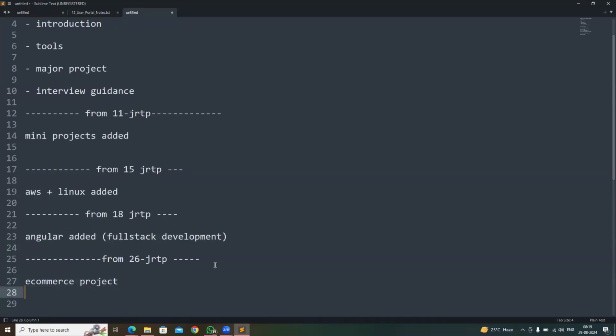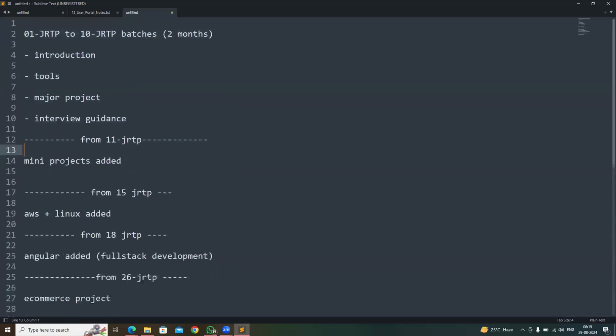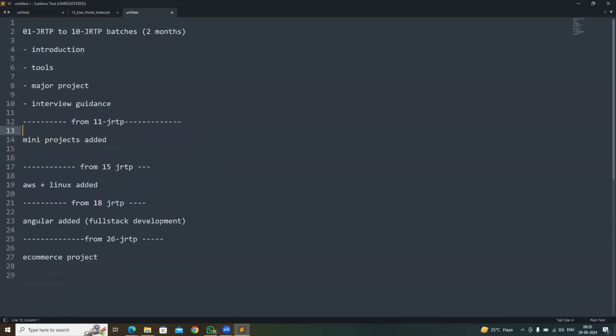That is the reason I'm telling you, before coming to this JRTP, you should know Spring Boot. I can't teach Spring Boot concepts here because our JRTP syllabus has already become very vast. The syllabus is huge. Within 3 months it's not possible to complete, because I have to cover 20 tools, 2 mini projects, AWS and Linux, Angular you are attending separately, and a major project we need to develop from scratch. The front end and back end, completely, for the e-commerce application.